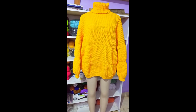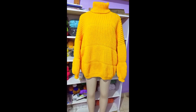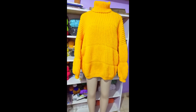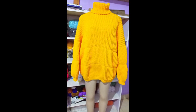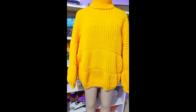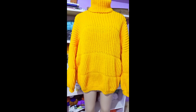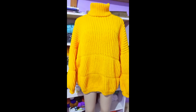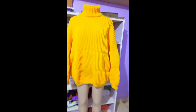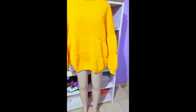Anyway, so this is our creation for today. I can't really believe that I've had it for almost a year. Anyway, I'm going to show you how I made it. You see, it's so pretty and it's so easy to achieve, and you can make it in any size that you wish. So if you know me, you know I'm a fan of single crochets, but this time I used half double crochets with single crochets, also slip stitches in between those two small lines that are cutting across to create that effect. Those are slip stitches.